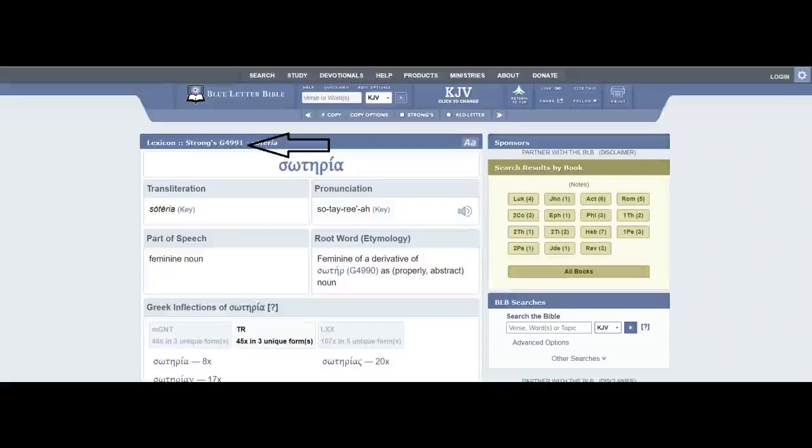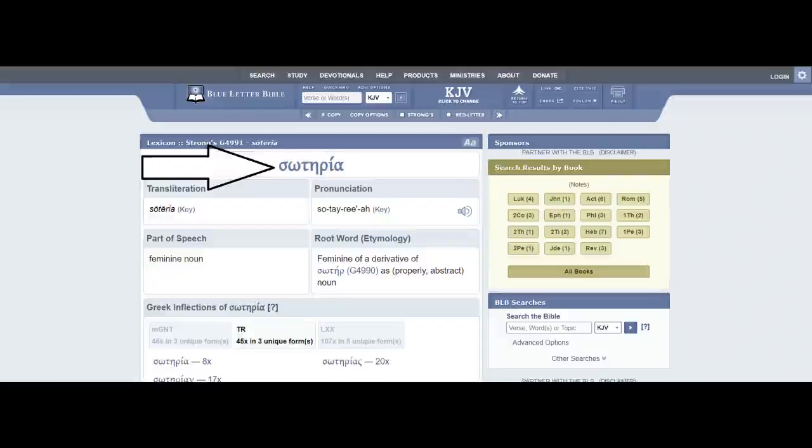Though some passages are also written in Aramaic, all Strong's numbers will be either G for Greek or H for Hebrew. So that is the number, and now notice what we see next. We actually see the original word in its original language, Greek. And folks, it's all Greek to me.